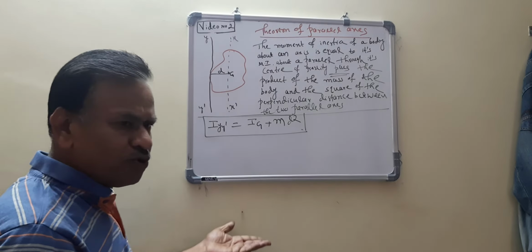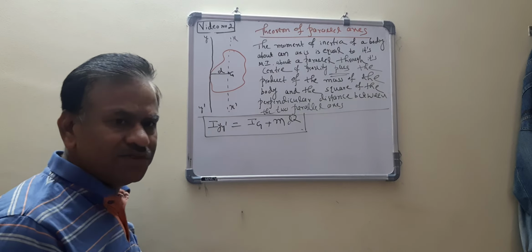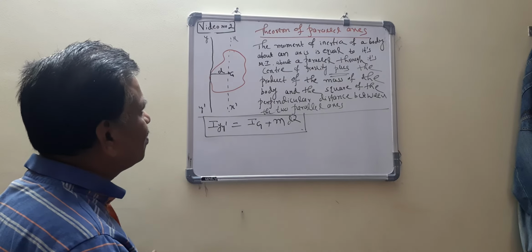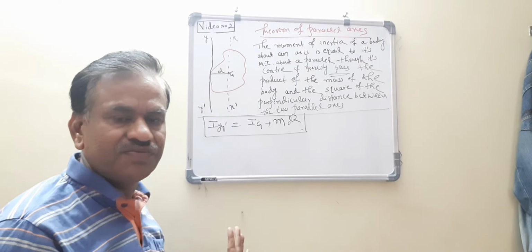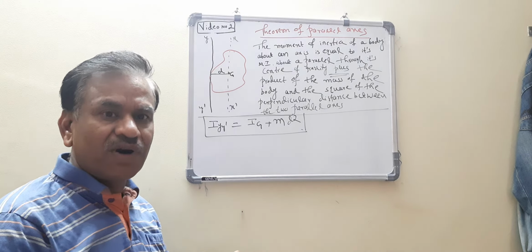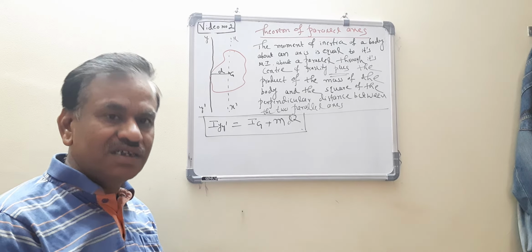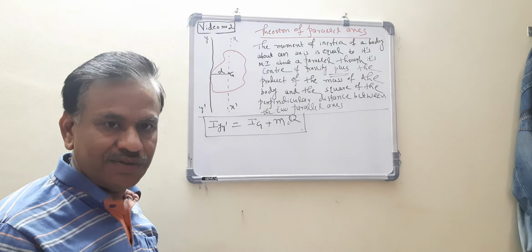Of course, there is no proof for you here. We can prove this equation too, how it comes, but normally they will ask for the statement and this diagram. In the next session, the moment of inertia of the rectangular bar, the ring, and the disk, I am going to derive in the next video.